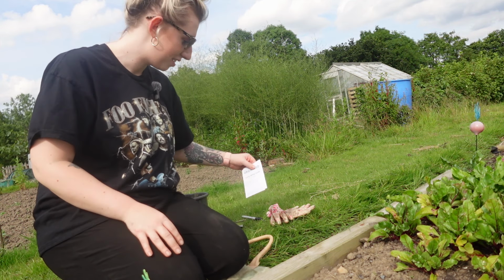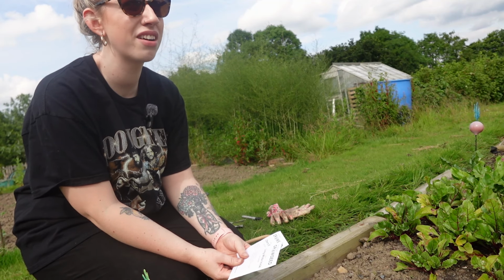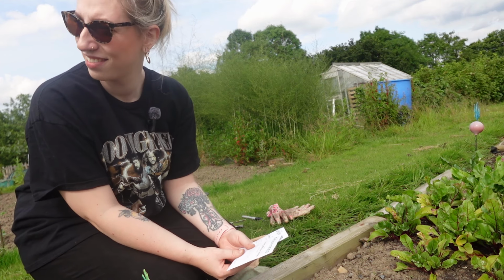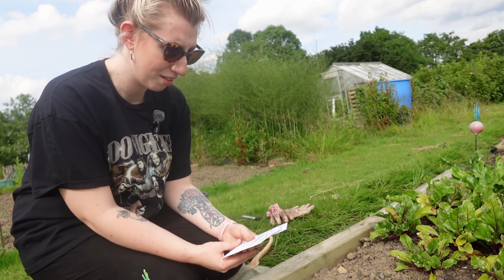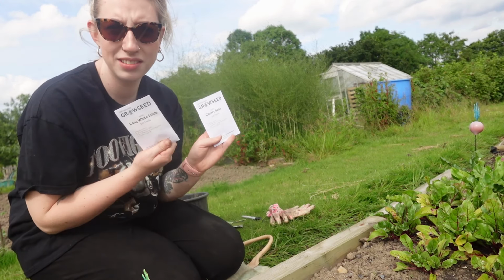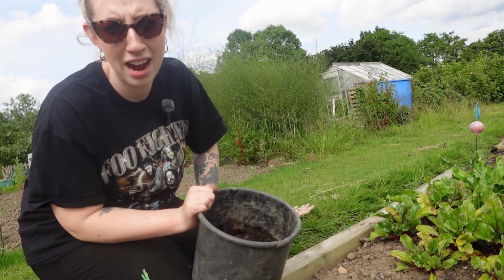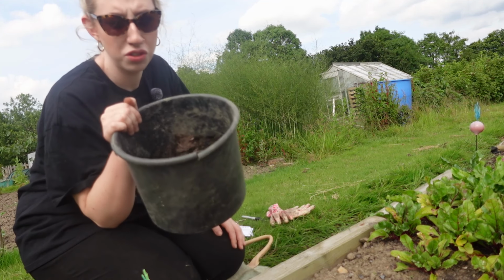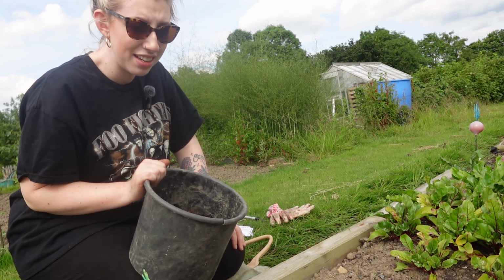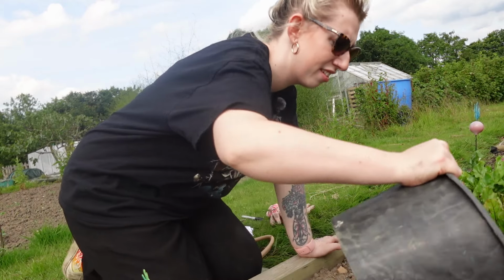However, I'm planting different varieties. The ones I tried to plant last time, I think, were called French Breakfast, and I don't think I like those. I grew them at home as well, and I don't like them. So I'm going to try something else. We've got Cherry Bell and Long White Icicle, and I'm going to see if I like those any better. Also, because this ground is so horrible and dry, and I don't think I could plant into it, I'm just going to chuck some compost on as a top layer and plant into that rather than into the ground, because the ground is dry and I don't think seeds would take in it.